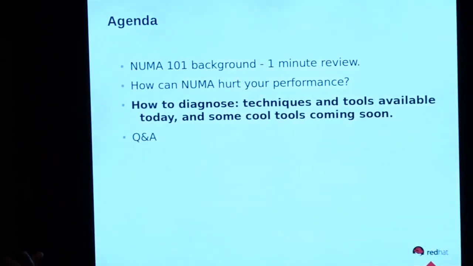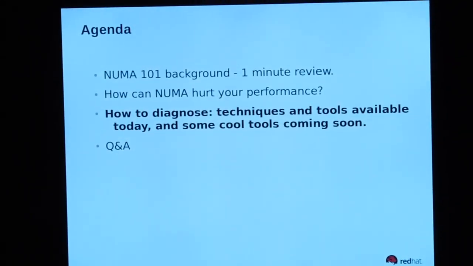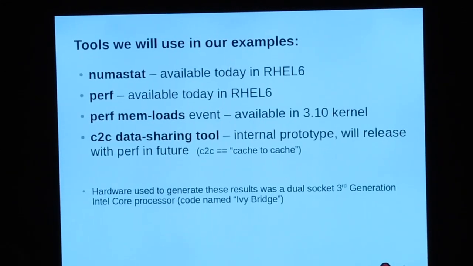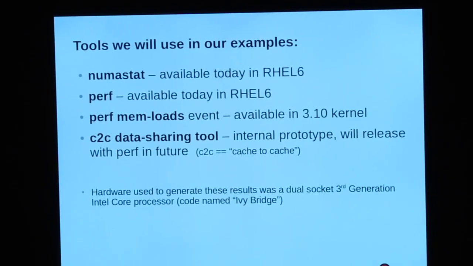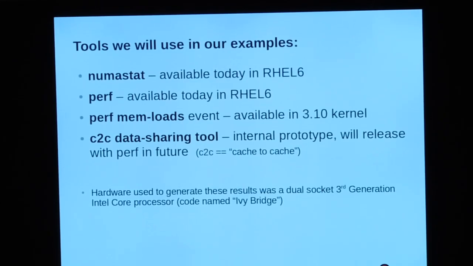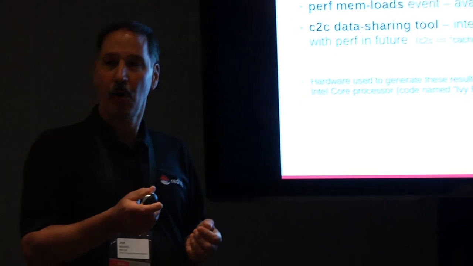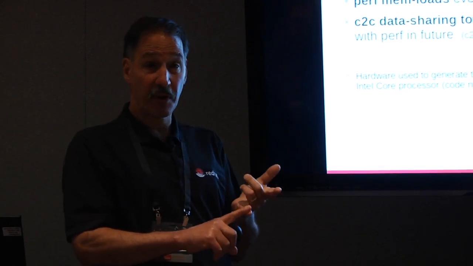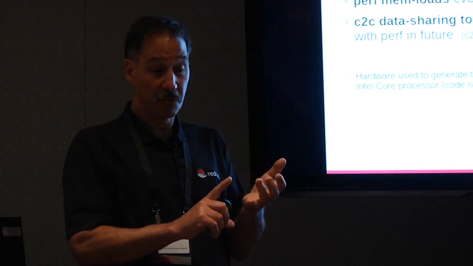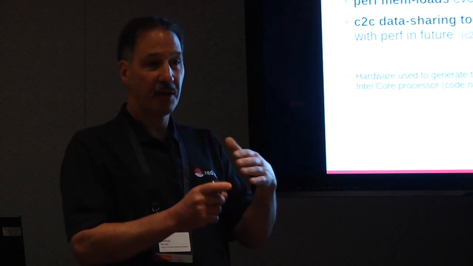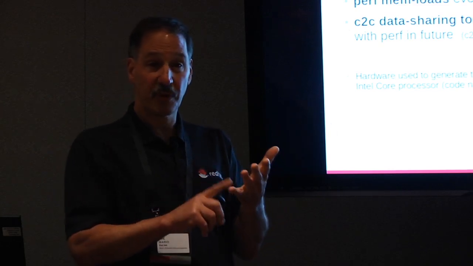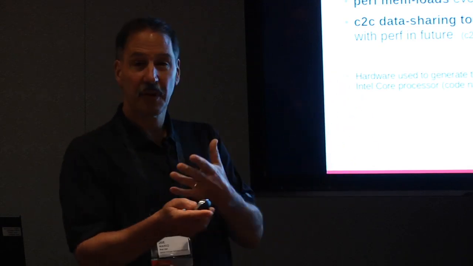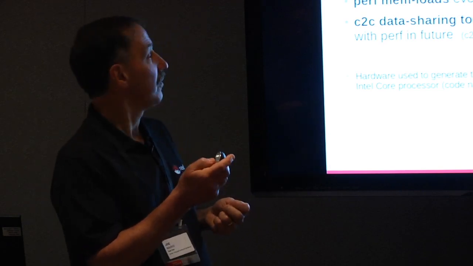So now, some tools: how to diagnose it, some techniques and tools available today, and some of the things that will be coming soon. We're going to talk about 4 tools here. NUMA-stat. How many of you have used NUMA-stat? The one available in Rel 6.4 is actually a lot more enhanced than previous versions. It shows individual PIDs and their individual memory usage, what type of memory and where it's located, where before it was more of an aggregate. So if you can get the one in Rel 6.4, it's a lot more powerful.